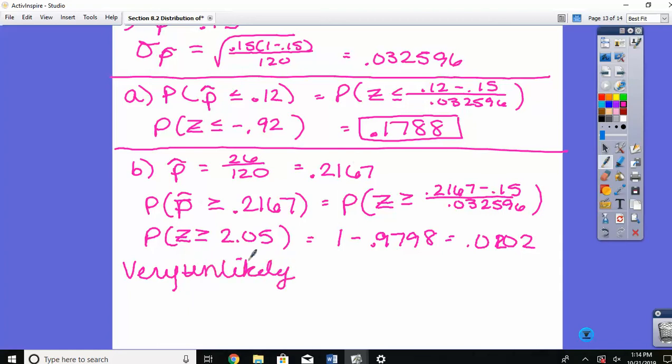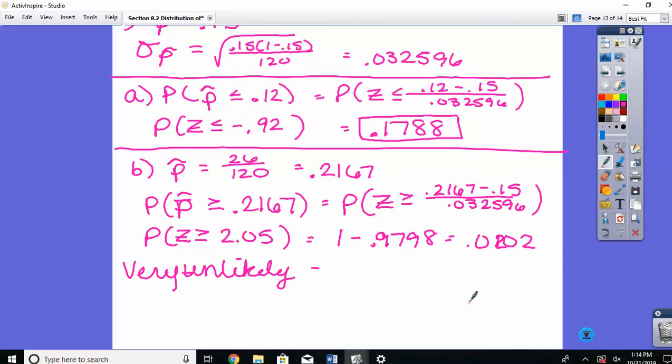Reason being, we were looking at people who regularly listen to music on headphones. So what do you think might be true? Headphones cause hearing loss? Okay, it might be true that people who regularly use headphones have more than 15% of them with hearing loss. So if I asked you to explain why, that might be a scenario.